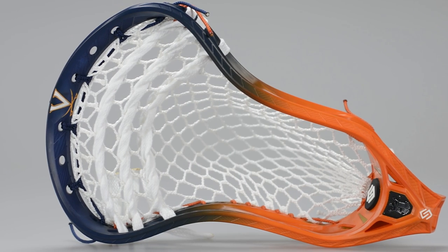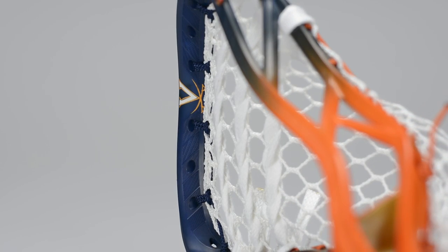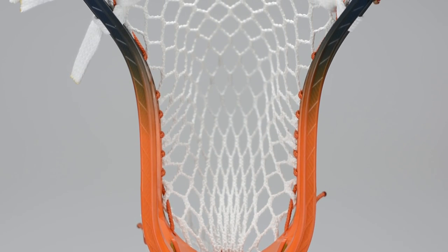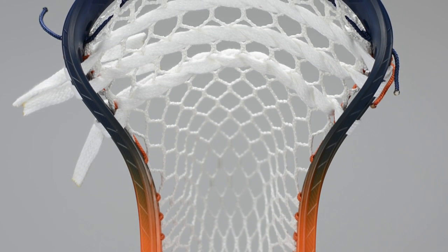Brian sent us one of these heads and they wanted us to do a cool die job that we'd actually give away. What we decided to do was a two-color UVA logo. We got the V-saber up here at the top. It is branded down here so you know it's an official Stylin' Strings die job, and we have our navy going down to orange. Something that we take a lot of pride in — we're one of the only shops that knows how to do a true navy over orange without it getting muddy and dirty and gross.